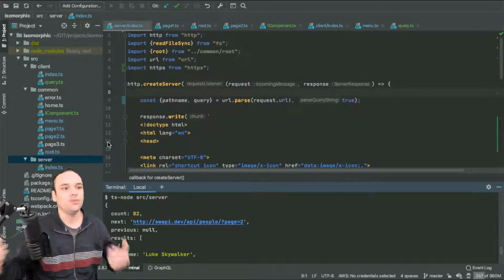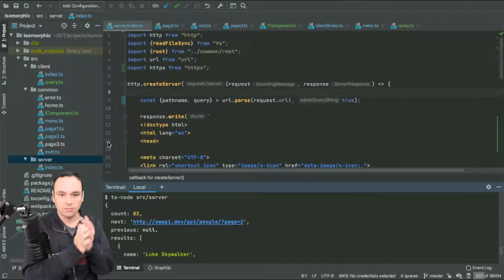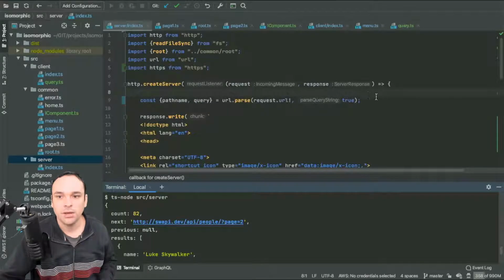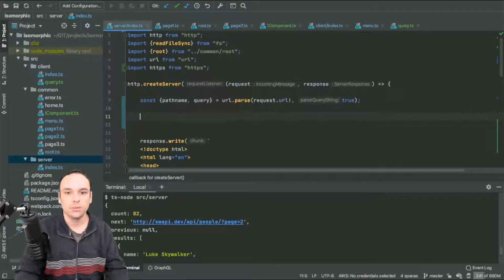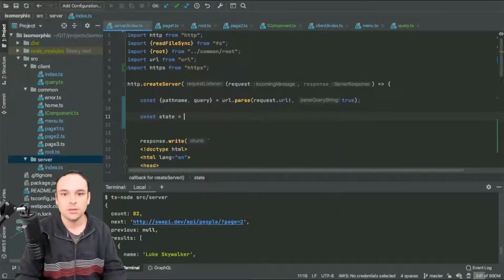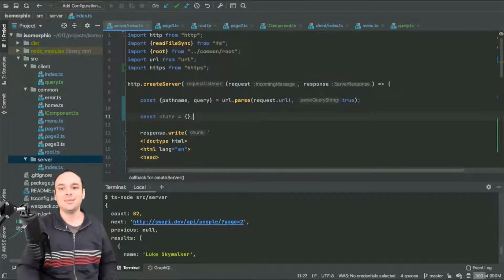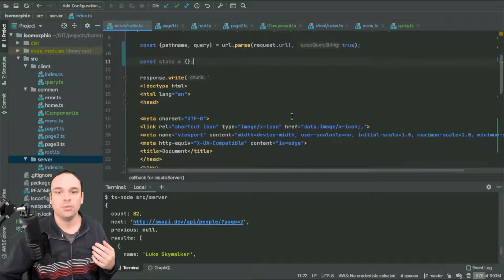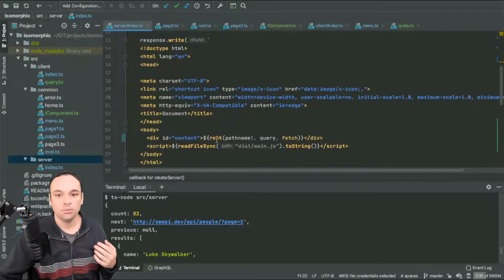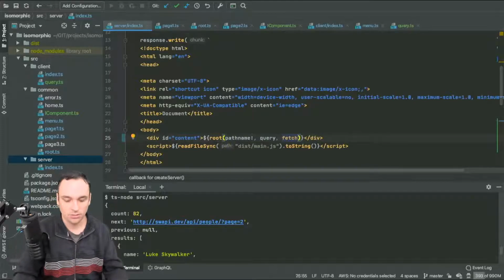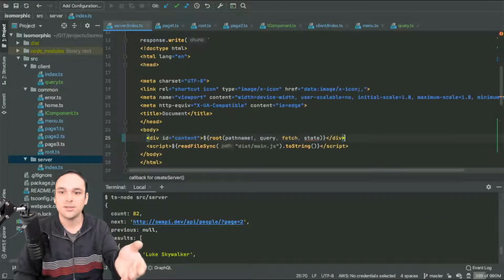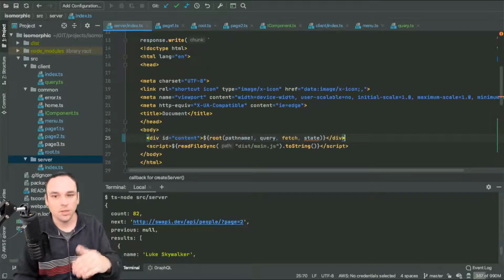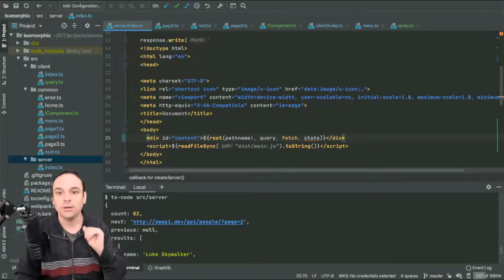So now we need to start with that concept of the state. Okay, so we need a state object to treat that. And the way I'm going to do that is by creating a simple const state empty. So this is our state object, okay? And as part of our state object, I will need to call my root function with that state object. So I can say here, hey, here is the state for you. That state may already contain some data, may not contain some data, don't really care, only render that content.